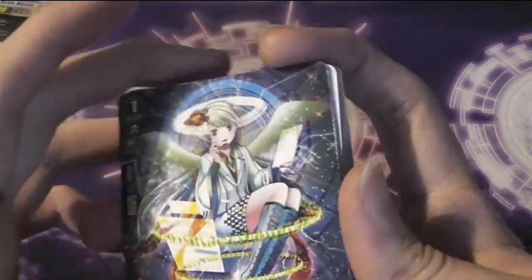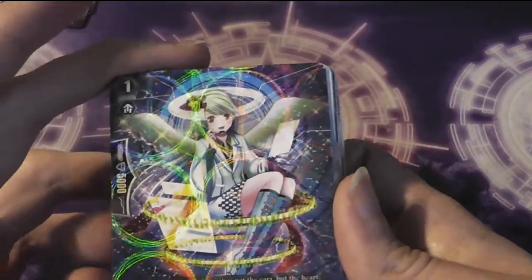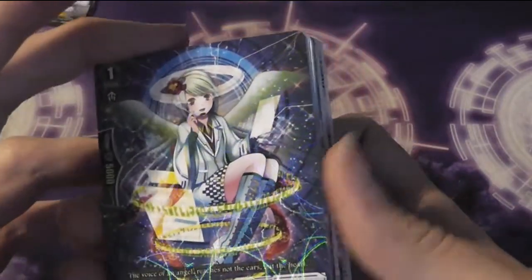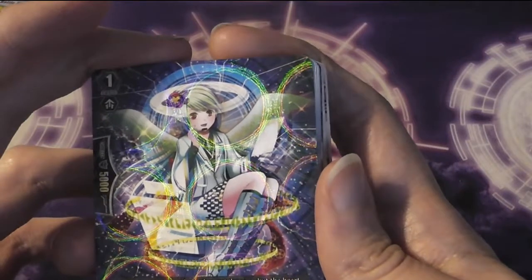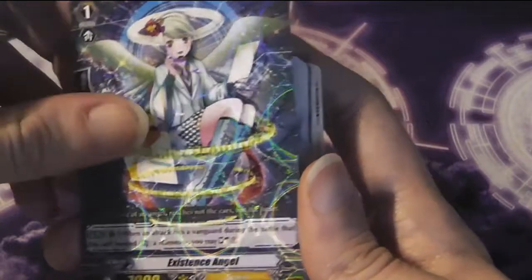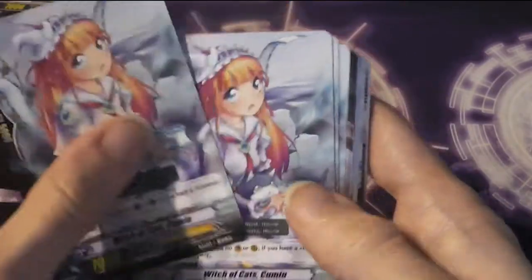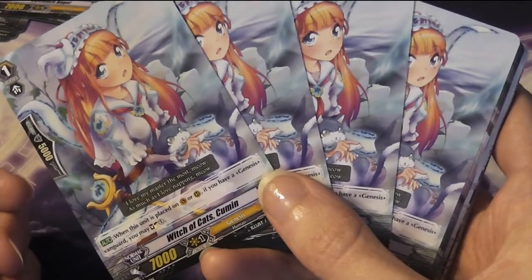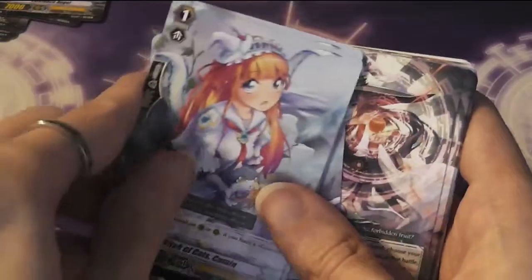A promo card shows up in this trial deck as a holo. It's Existence Angel, a card I much prefer to Tatsuta Hime, to be honest. When an attack hits a Vanguard during the battle that this unit boosted a Genesis, you may Soul Charge 1. More Soul Charging continues with Witch of Cat's Cumin. When this unit is placed on the Vanguard or rear guard, you may Soul Charge 1.